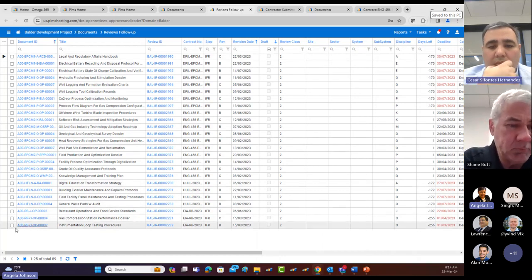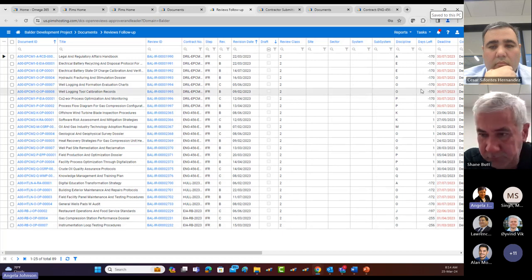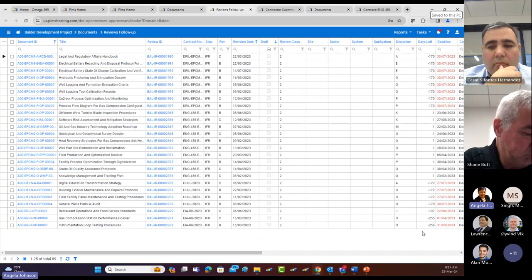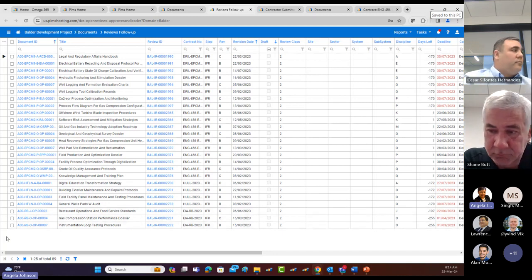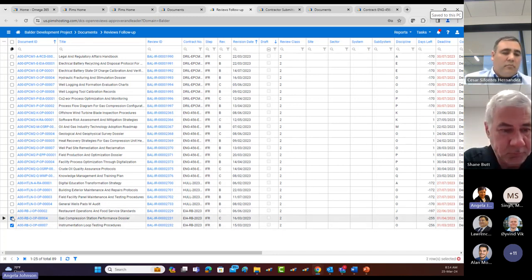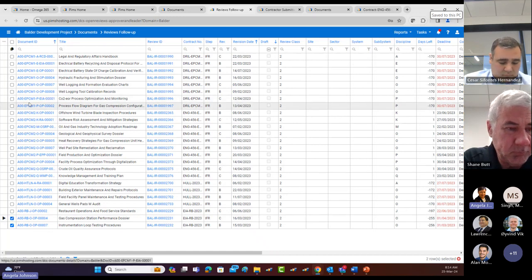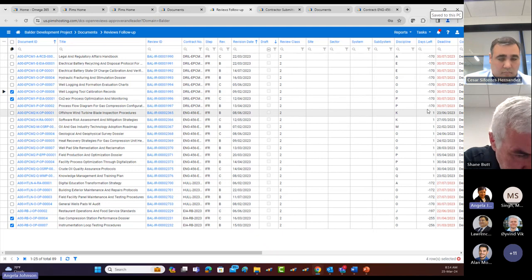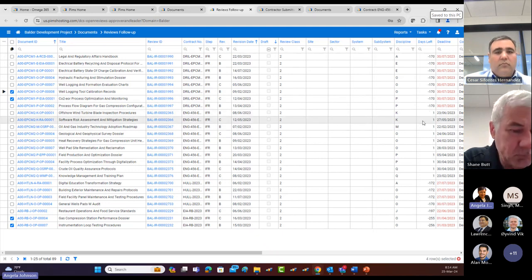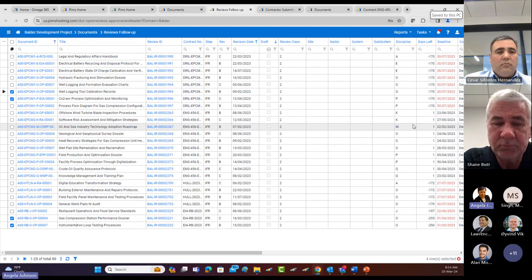So I'm going to select a few of these that are quite old. As you can see, it gives you the number of days if they're past due, or if they're coming up, how many days they have left. I'm not sure why this one's not showing past due, but these are quite old. So I'm going to select a few of them that are over 100 days old that the review hasn't gone. For whatever reason, we're going to make those selections.